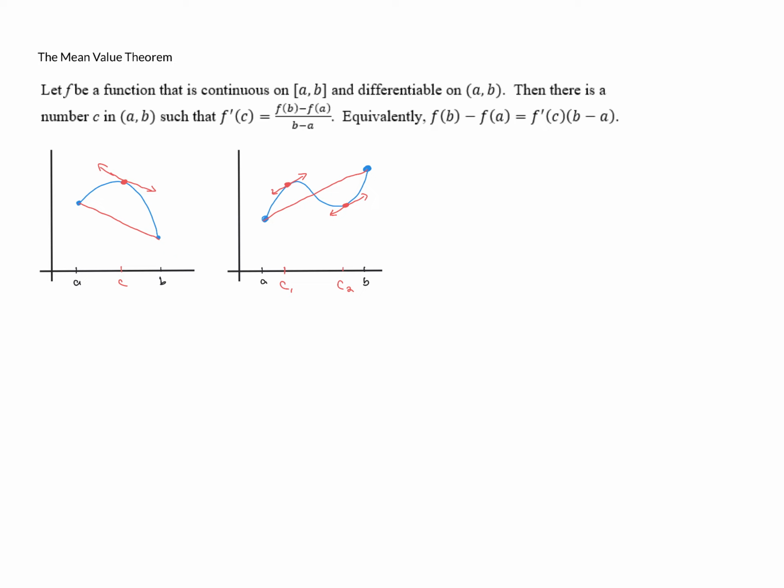And what this theorem does is it says if we have a function that is continuous and differentiable on these intervals, the theorem will then guarantee that there is at least 1 point in between those two where the slope of the tangent line is equal to the slope of that secant line, or where the instantaneous rate of change is equal to the average rate of change, or where the derivative is equal to the average rate of change. All of those statements are equivalent to each other.